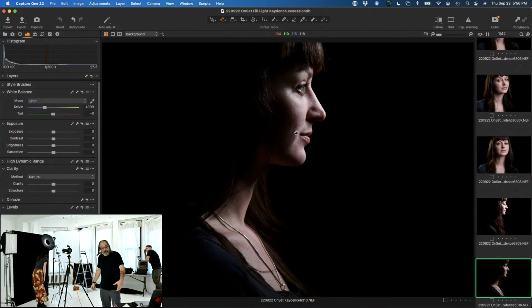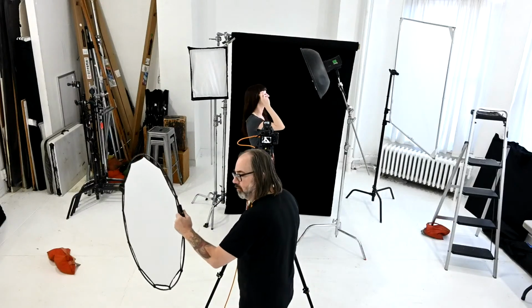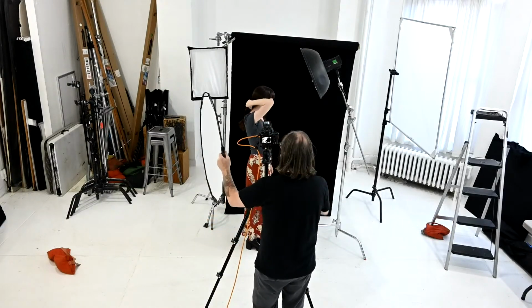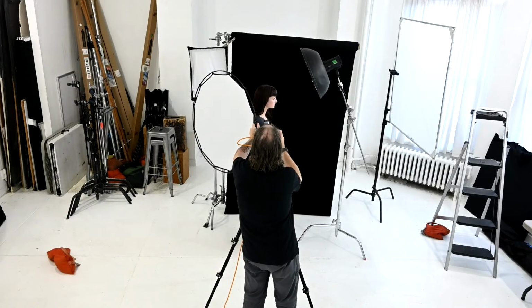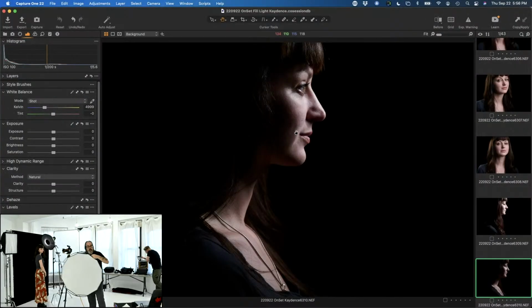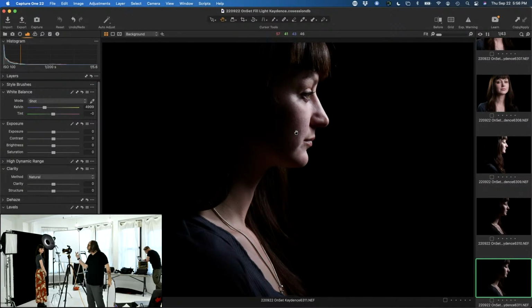Now, if I wanted to do a passive fill, right, I would need to put the light where the light falls. So if I want to fill this front part of her face, there's nothing, right? Because there's no light over there. This is why active fills are really useful, because if we want to fill in that front part, just show that little bit of detail, that's where we want to move a light in from the front.